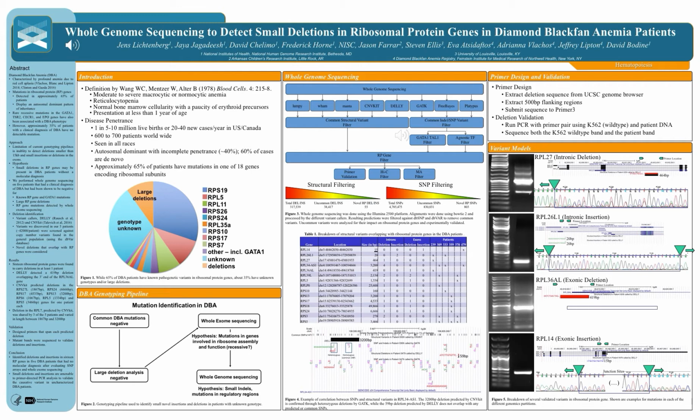For this purpose, we designed flanking primers as shown in the panel on the upper right and did PCR validations generating the gel images shown in Figure 5. In case of the deletion in the intron of RPL27, shown at the top of Figure 5, 2 bands were expected and also observed, a 900 base pair band for the wild type and a 500 base pair band with the deletion. When submitted to sequencing, a junction site can be observed where the wild-type sequence starts to overlap with the sequence adjacent to the deletion, validating the existence of said deletion.